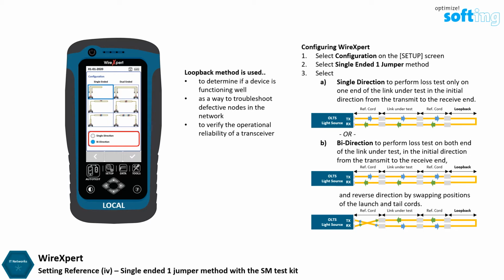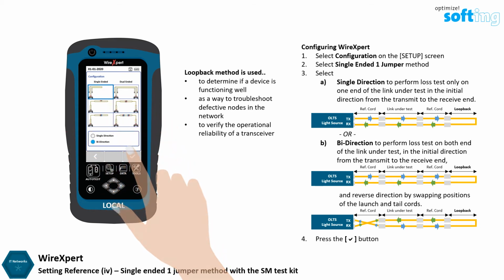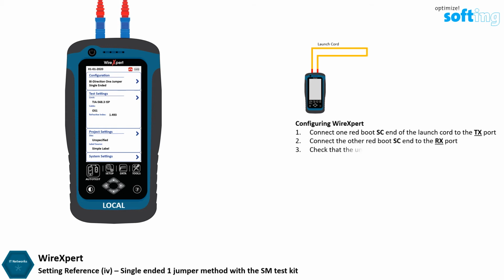Fiber loss measurement should be done in bidirection as it provides a more accurate result. Selecting single or bidirection test will not affect the set reference procedure. Press the OK button to save selections. Ensure that the end faces of the fiber cords and test adapters are clean and not damaged before proceeding. Connect the red boot SC end of the launch cord to the TX port of the local unit, and the other red boot SC end to the RX port.